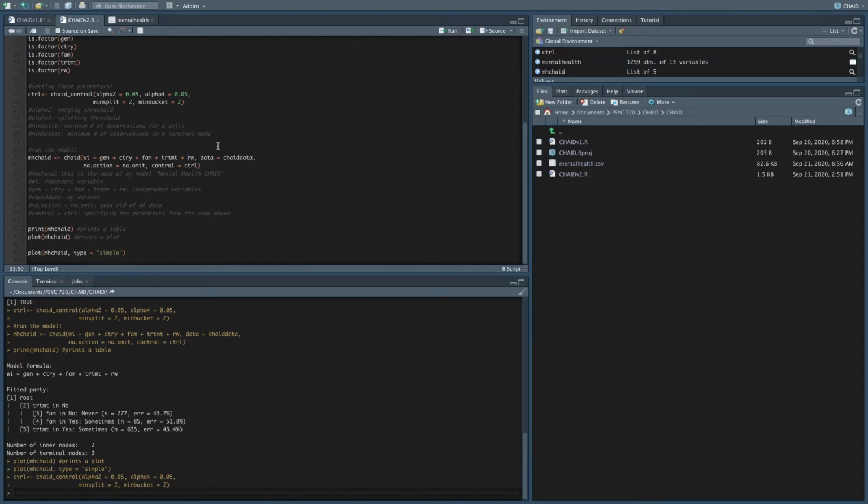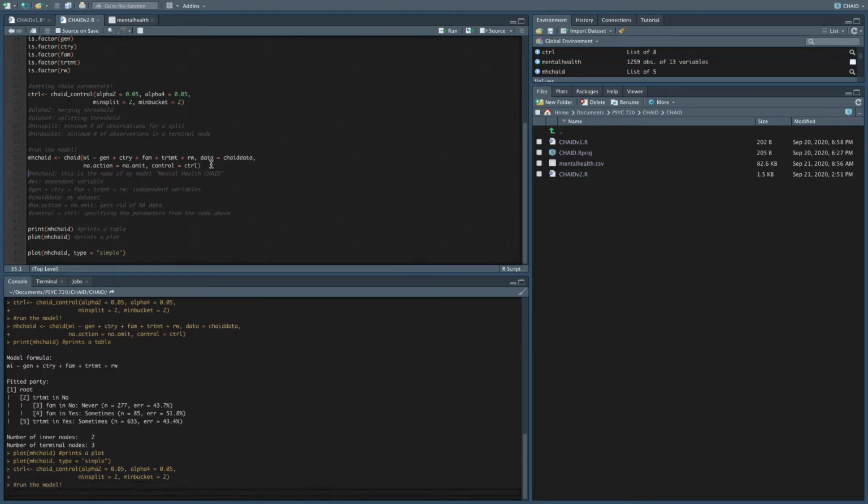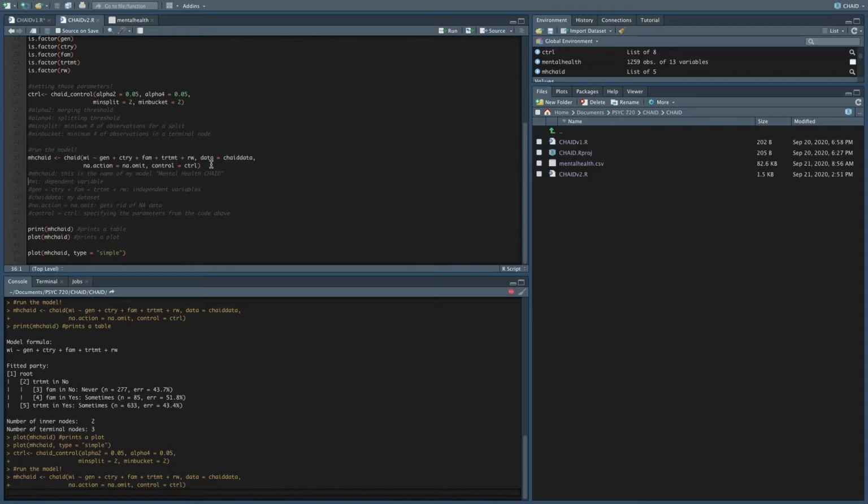My data is CHAID data, which I specified earlier. NA action equals NA omit, basically just gets rid of missing data and keeps it clean. And then for control, I'm using these parameters up here. So we can go ahead and pop them in. All right.